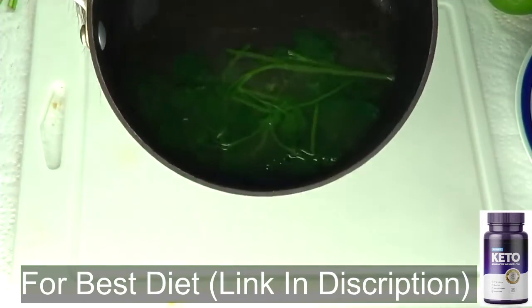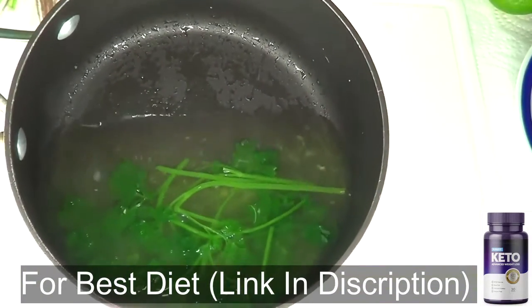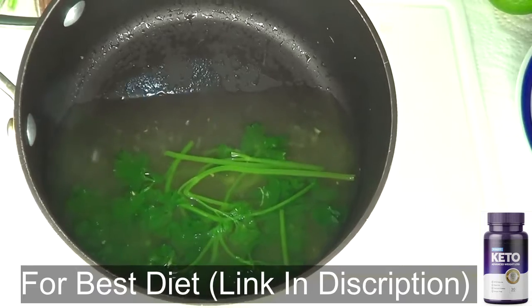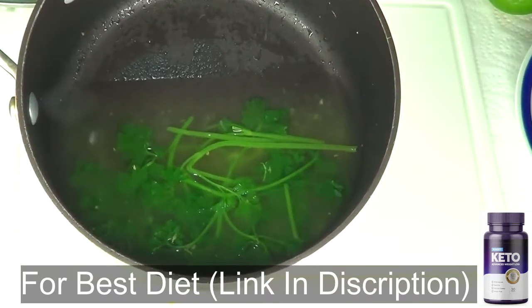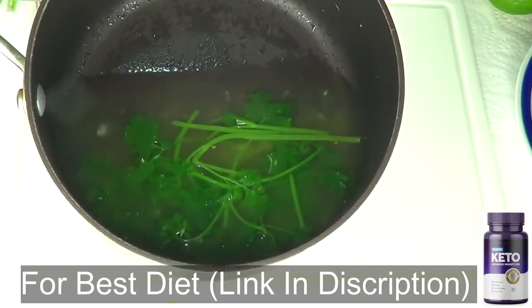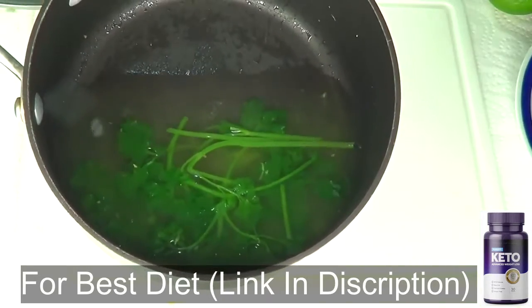So here we have our tea, and this is what it's going to look like after it comes to a complete boil. And now I'm going to set this aside for another 5 to 10 minutes for it to brew further, and then we're going to strain.